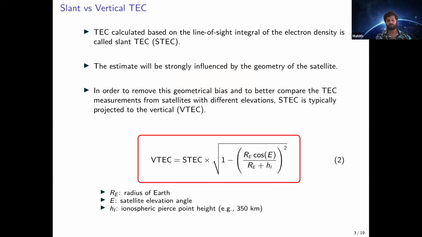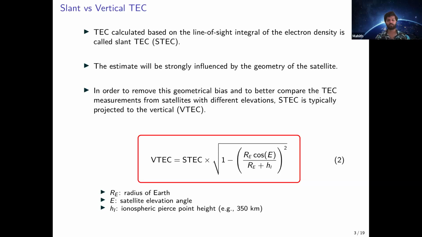Now, most of the TEC that Ben was discussing was the slant TEC, or the TEC that's integrated along the line of sight between a receiver and a satellite. But in scientific practice, or at least scientific literature, when people are interested mostly in comparing the observations between satellites, or like someone asked earlier, if you want to compare the TEC measurements between geomagnetic activity and geomagnetic quiet conditions, then we always try to convert TEC from slant units to vertical units.